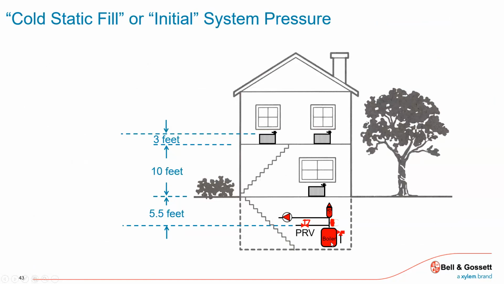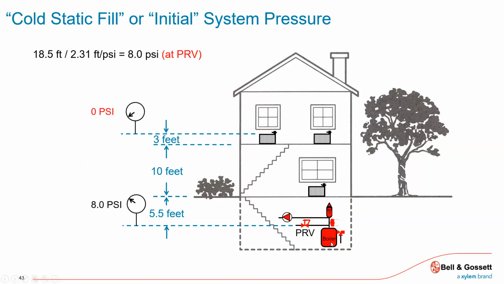Here, real quickly, I'm just throwing out some quick numbers for a little residential, maybe two-story home. Take the numbers in feet, and all we're going to do is add it up: 18.5 feet divided by that 2.31 we talked about, where that comes from. It's 8 PSI. So I'm going to set my PRV to 8 PSI. And that gets water to the high point, which is what I'm trying to achieve. That's good. I've got water all the way up to my highest piece of radiation. But what I'm lacking is the pressure at the high point. If I do the math, divide it, and set the valve accurately, it's 0.